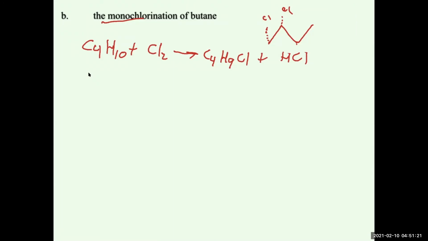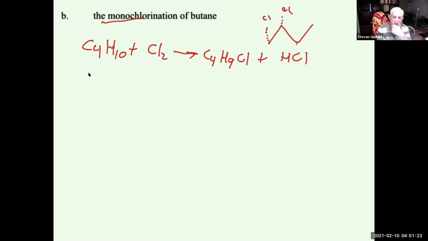No, it'd be the same as the second one. Perfect. If it attached here, it'd be the same as attaching here because this would be the second one from the end. It's just the exact same thing, rotating in 3-dimensional space. So there's only 2 possibilities. It could attach to the number 1 position or the number 2 position.